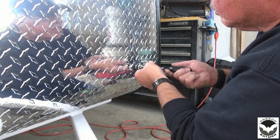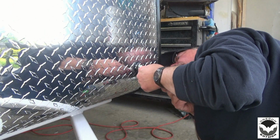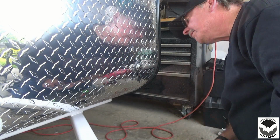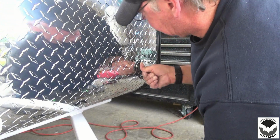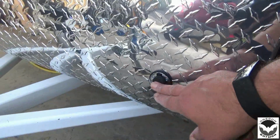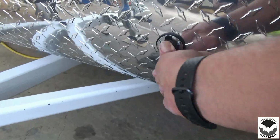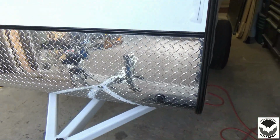Using number 6 by 3/4 screws here. Put that there out of the way. Then we'll clean that up and then we'll test it out. And voila! So we have our little fitting installed. Pull that off, plug 12 volt in there, and we got power. So let's hook up our battery, use our other fitting here. We'll get the wires connected, plug it in, and let's see if things still work.